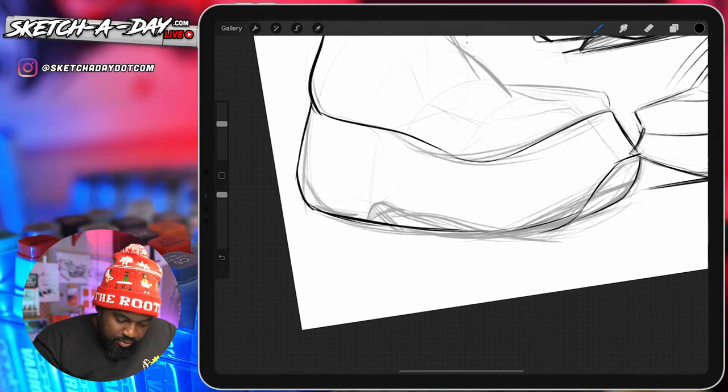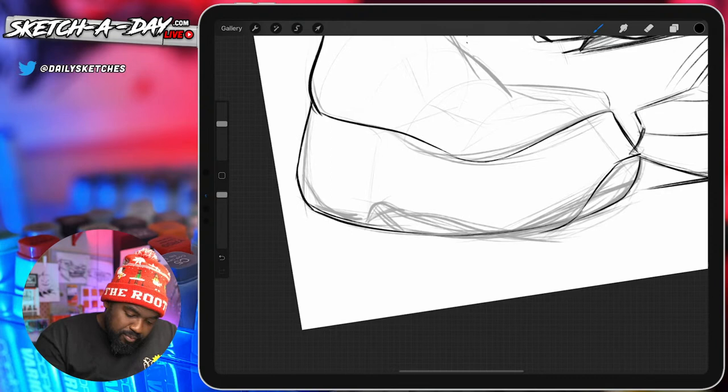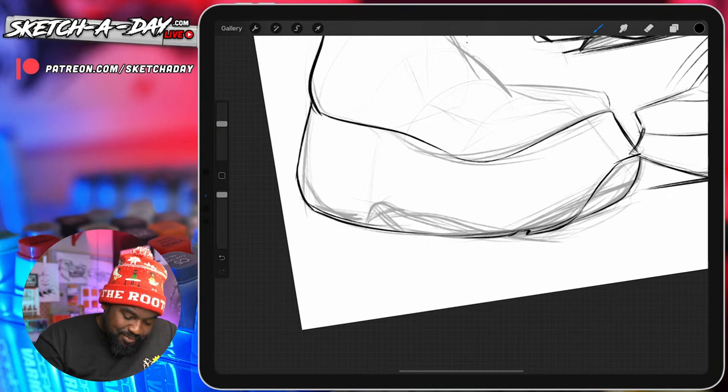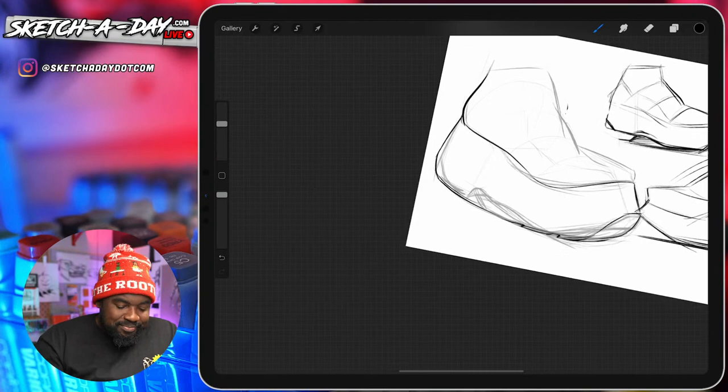I feel like this would still be a little bit bigger in the back, but maybe I'll fudge it. The challenge is I really like that line, but I also like that line, and I don't want them to necessarily meet up properly. So I'm going to cheat. There, I cheated. Boom! I cheated.